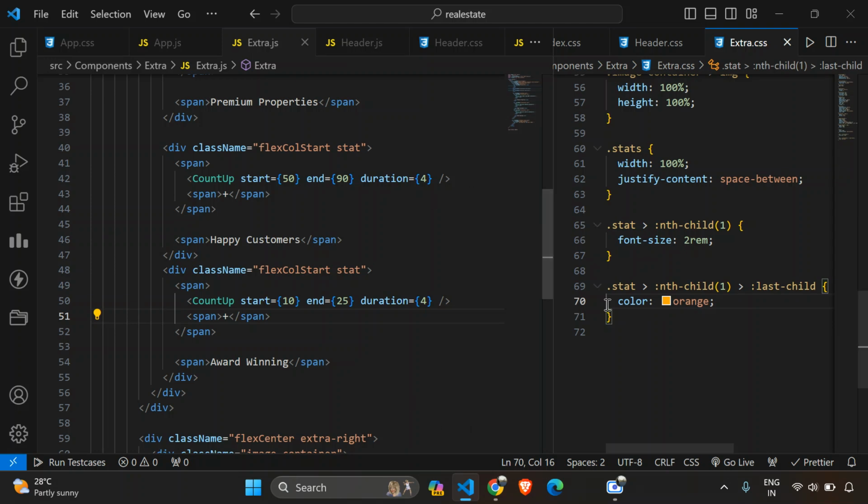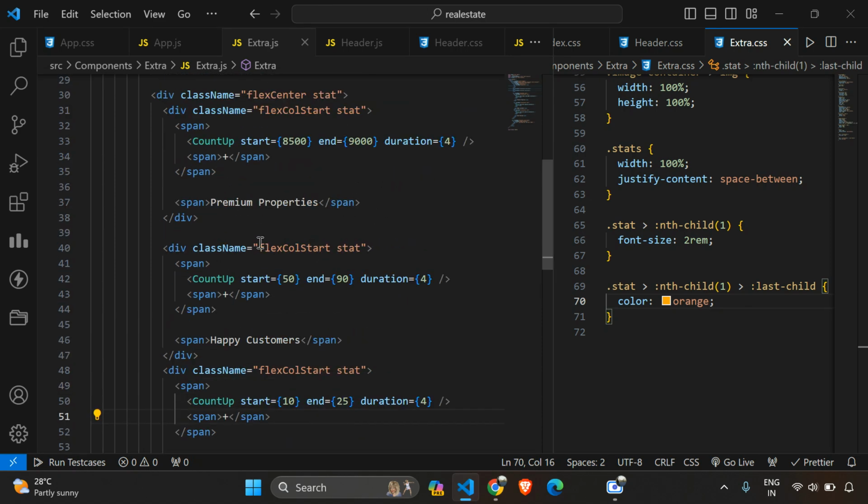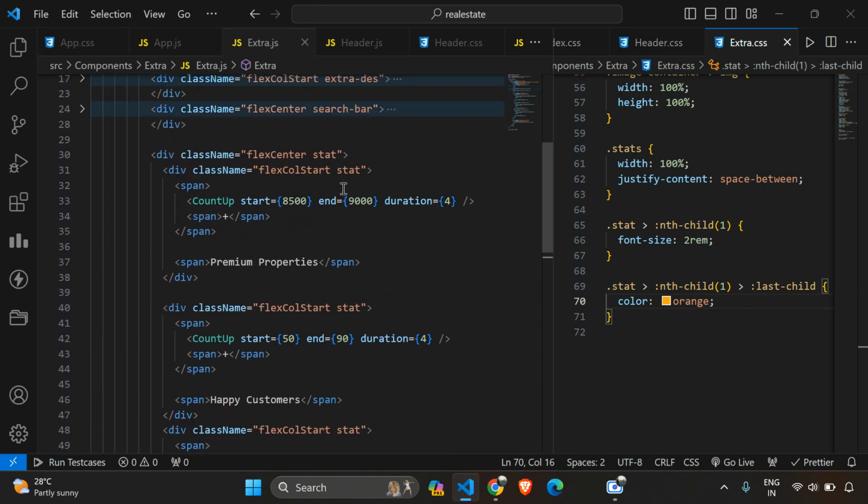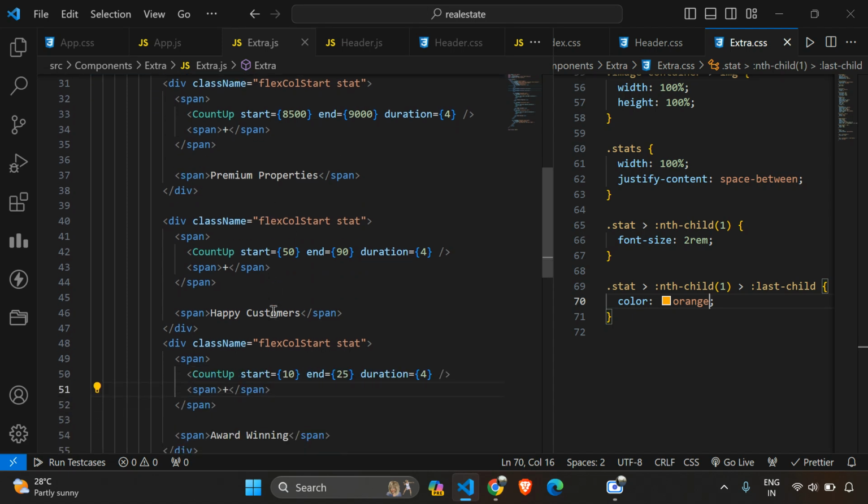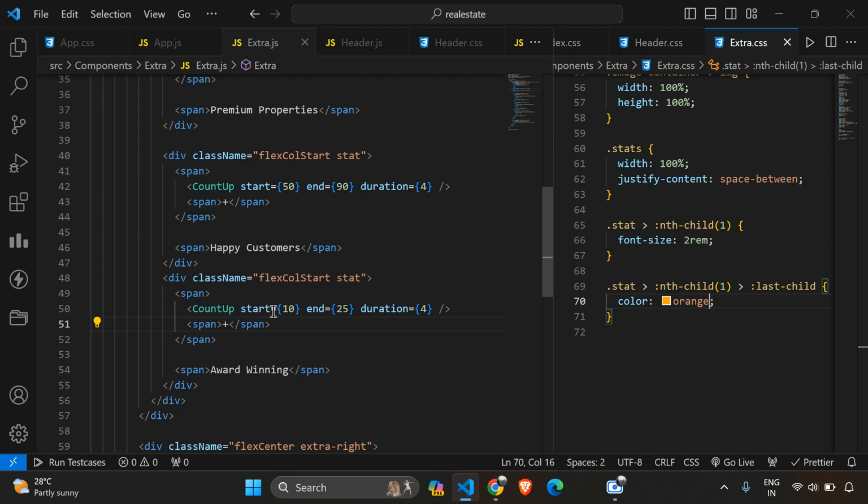So for that we should make some changes. Let's see what we have done over here. We have our premium properties inside this one. I don't think any issue is there with respect to our HTML.